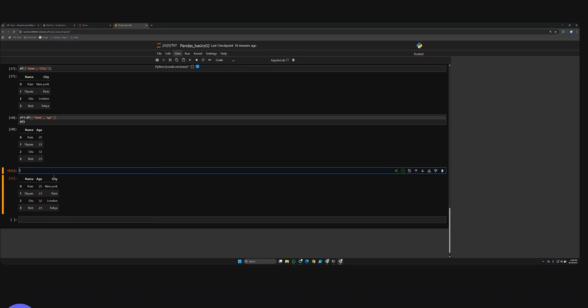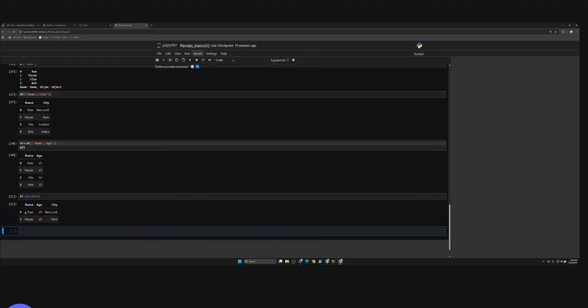Now we'll play around with df dot iloc. I stands for index, loc stands for location, index location. Yesterday we have seen this. I'll say 0 colon 2, for example. It will start from 0 and show the first record and second record.